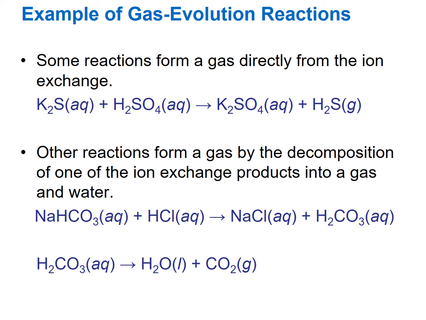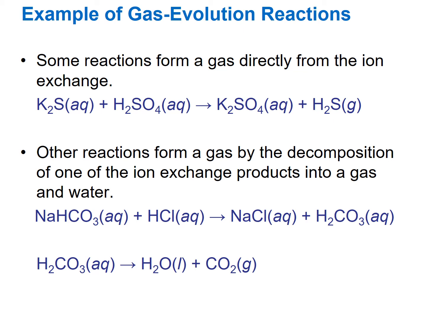The reaction where we were to take something like baking soda and mix it with hydrochloric acid, which is this next equation written out down here, that's initially going to form salt, sodium chloride, our spectator ion, and then it's going to create something known as carbonic acid. And carbonic acid, after a bit, will then start to break down and form water and carbon dioxide. So the first set of reactions created no gas, but the second set of reactions did. So this is what is meant by a gas evolution reaction. It might not directly create gas in the process. It might take a couple of steps.